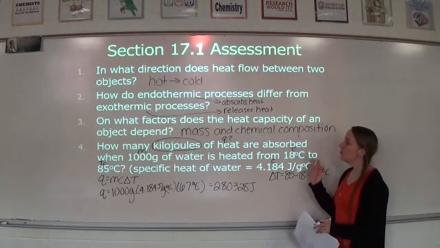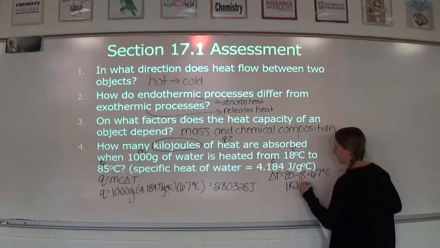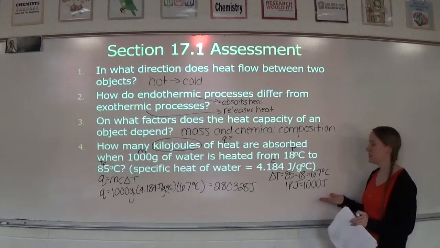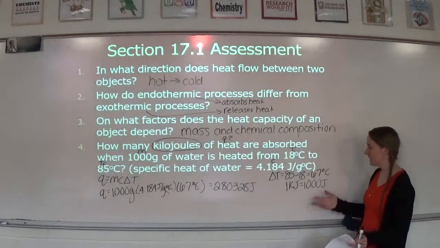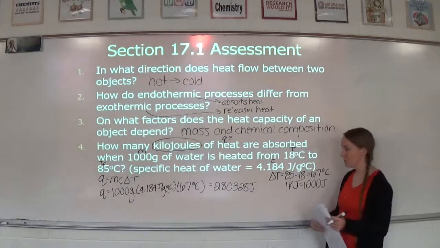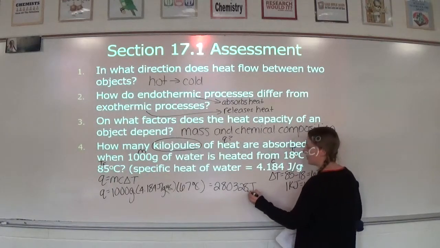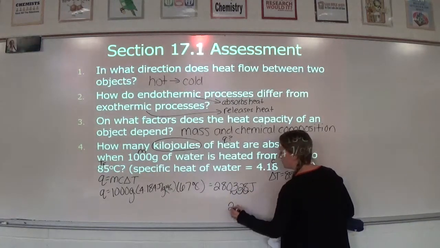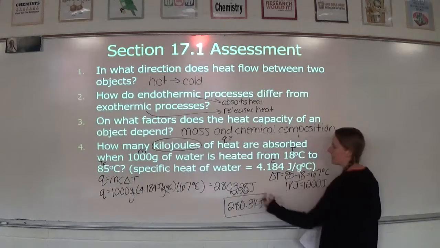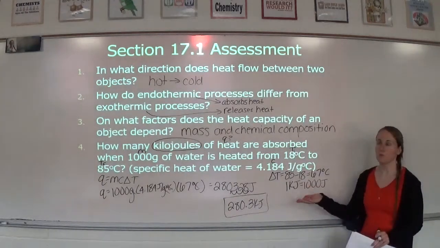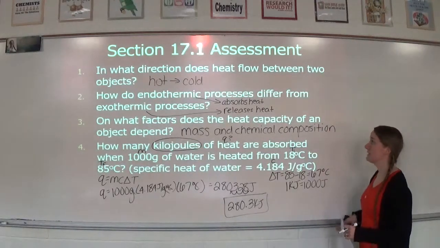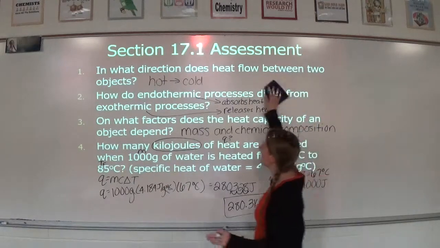We all know this. So 1 kilojoule equals 1,000 joules. It's just like 1 kilometer equals 1,000 meters, or 1 kilogram. Kilo always means the same thing. So 3 zeros means we move the decimal 3 places, or divide by 1,000. Okay, so my decimal is currently right here, so 1, 2, 3. So it will become 280.3 kilojoules. And I'm just going to drop those last 2 numbers. You can keep them if you want to. All right, so you just got to be careful of units. You know, I like to make you convert units. All right, so let's move on and knock out the last couple slides.